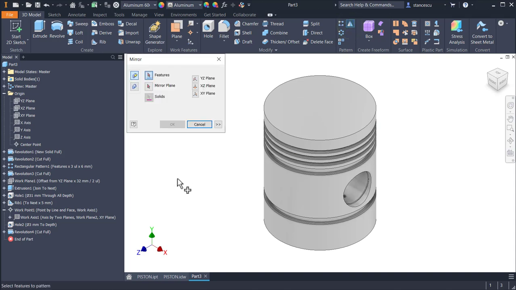Mirror of what? Mirror of this extrusion, this hole, the rib, not work point, not work axis, hole, and the last revolution. About what plane?